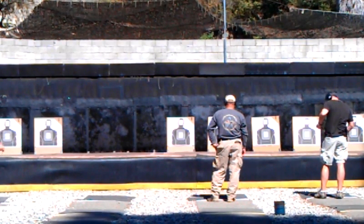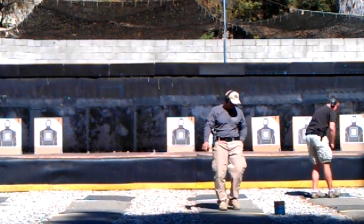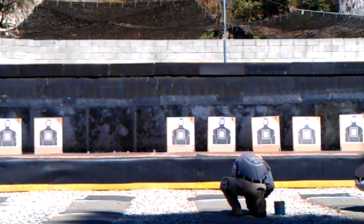Okay, line is holstered. You may pick up your magazines and move back to the 10-yard line. At the 10-yard line, load your magazines 6 and 6, but do not handle any weapons. Load your magazines only, 6 and 6.